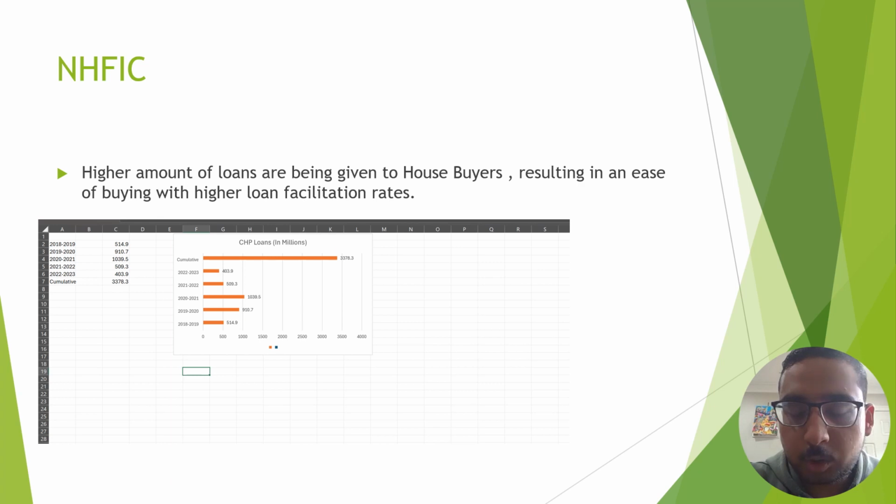Again, I have used the cumulative function here to make sure that all of the 5 years of home loan rates are added. Again, this model has been a high data integration model to have more precision. We can see that higher home loan facilitation rates would mean more people would be getting loans. However, they would still pay higher interest rates, which is one of the negatives of the current increase in interest rates. But we can see that the ease of getting home loans allows people to enter the property market on a much easier basis.